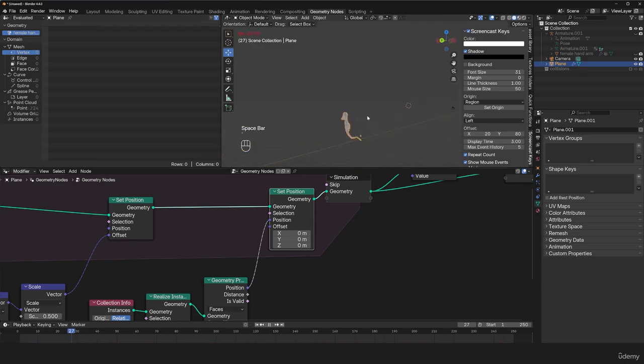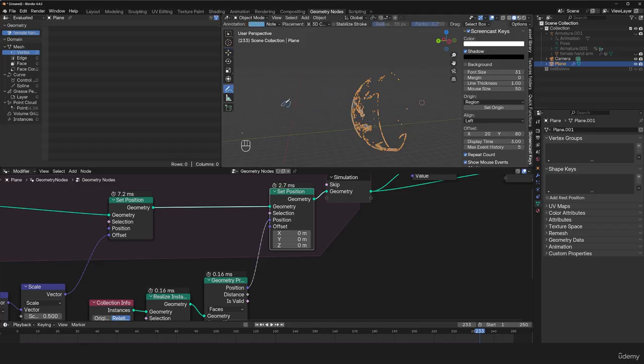If we play back, we basically get the effect we want. These points, when they come into contact with the shield, they stick to the collider, but we are losing the emission point. Immediately when they are emitted, they are pushed directly to the sphere, which is not what we want. We want them to hit the sphere only when the distance is maybe less than 0.